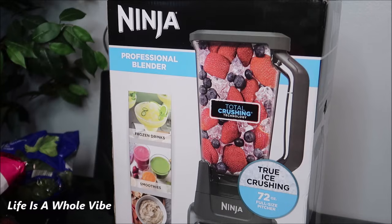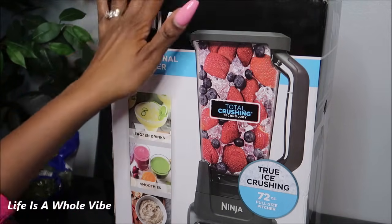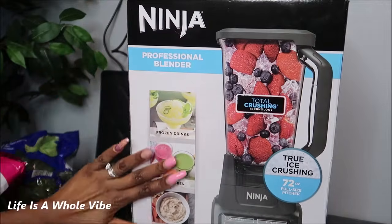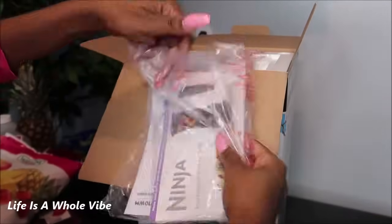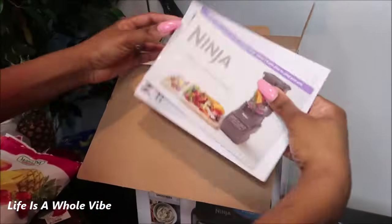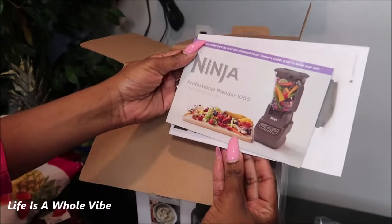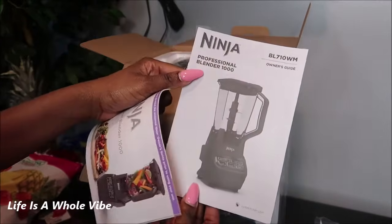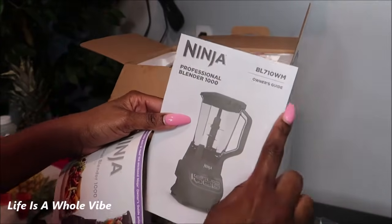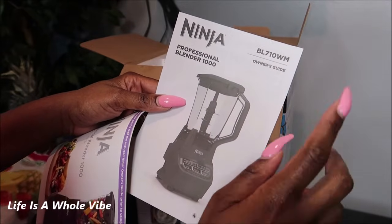So, okay, I'm about to stop talking, but it's the Ninja Professional blender. It's 1,000 watts. You can make frozen drink smoothies and puree. So when you first open it up, what you have here, you are going to have your professional blender inspiration guide. Okay. And then of course you have the manual, and the model number to this one is BL710WM.